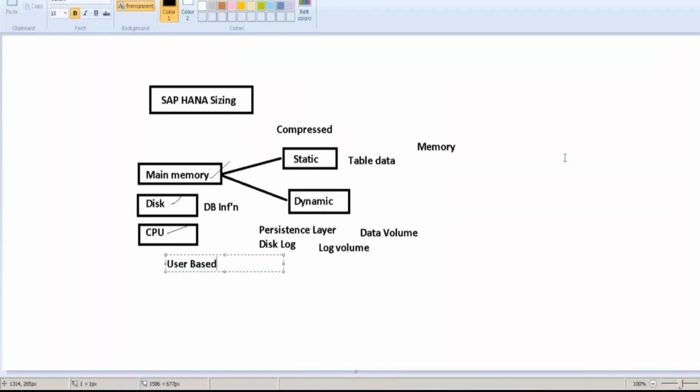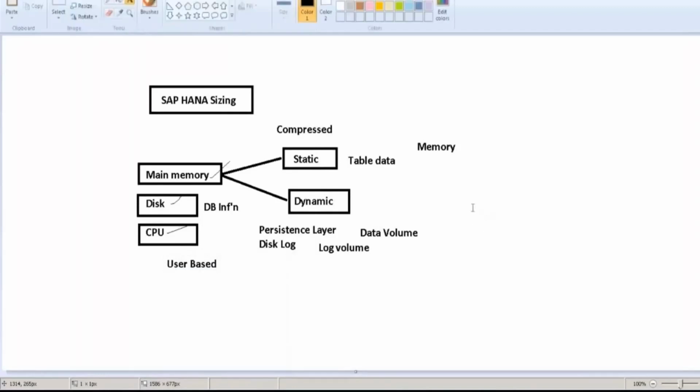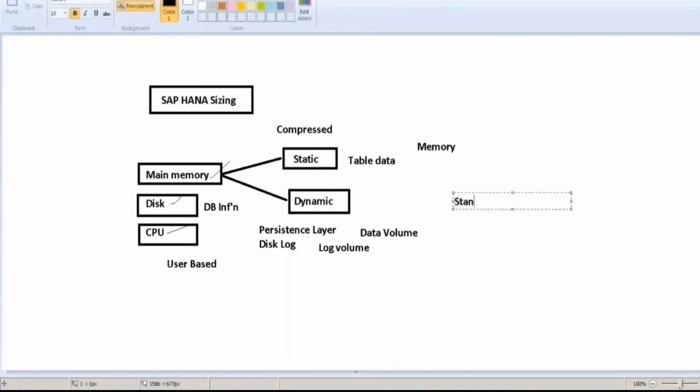SAP has provided various guidelines and methods to calculate sizing: standard ABAP reports, DB scripts and Quick Sizer.